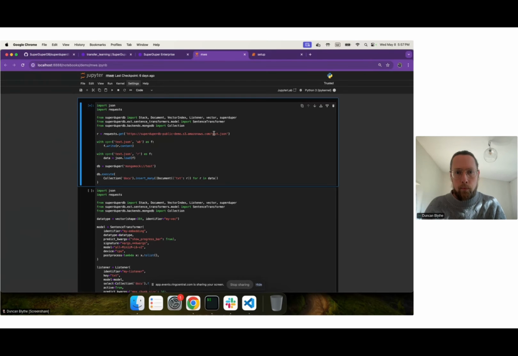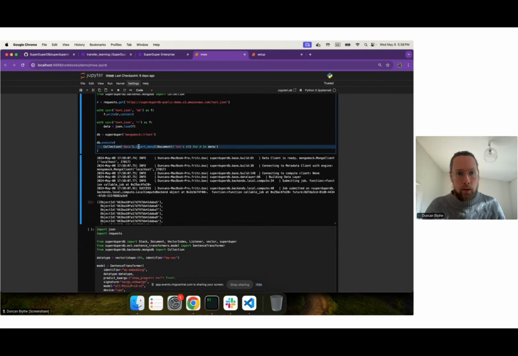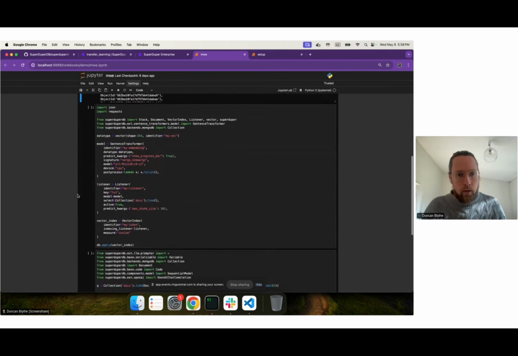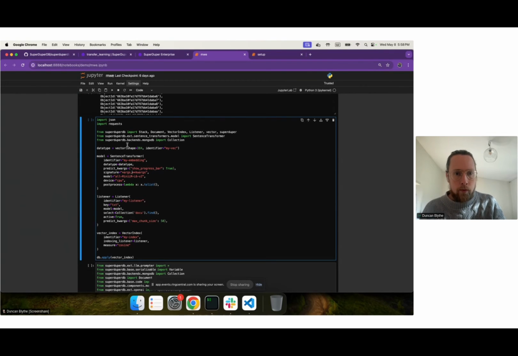Here I've prepared the documentation of SuperDuperDB as a text file, and I'm just going to insert that into the database. You can see that was successful, and so that's then there in the data backend, and that was achieved by a standard MongoDB query. And now, by the way, this thing is a RAG app. So I'm in this notebook, setting up a RAG app, and then I'm going to import that RAG app to the enterprise deployment.